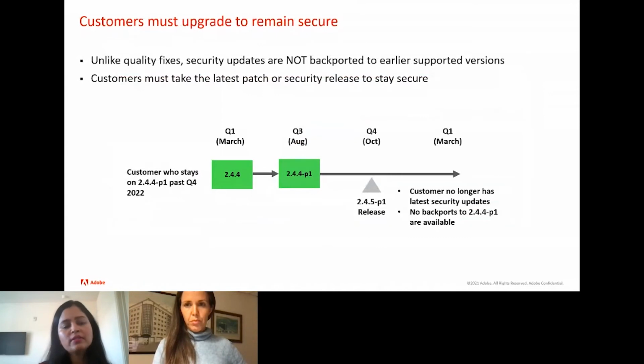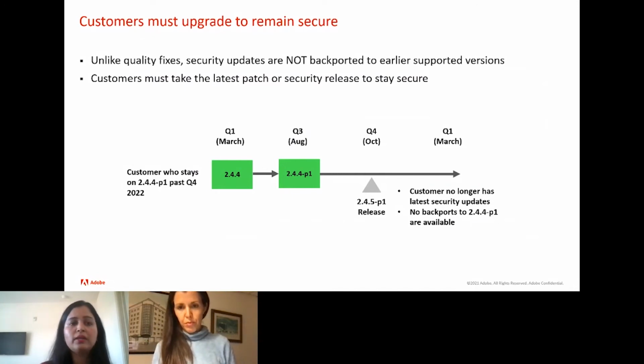Now, what I discussed in the last slides was all about our quality support period. I also want to emphasize our security support period. In case of security, the customer must upgrade either to a full patch or a security only patch to remain secure. Unlike quality fixes, the security updates are not backported to an earlier supported version, and the customer must take the latest patch or security only patch to stay secure.